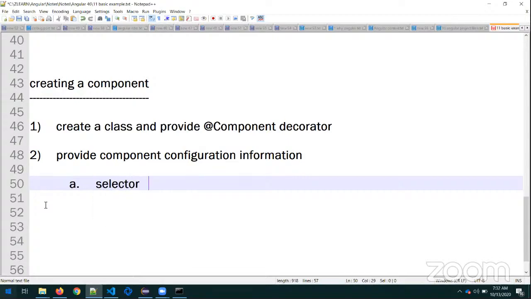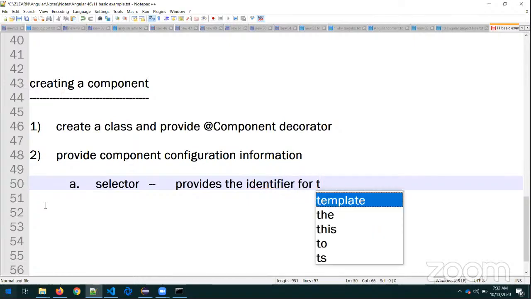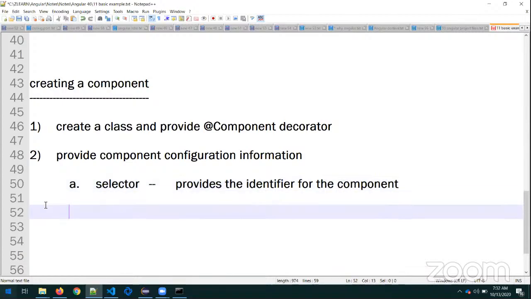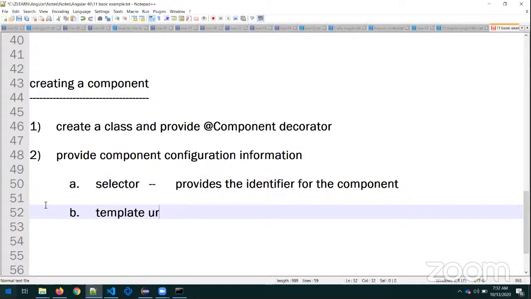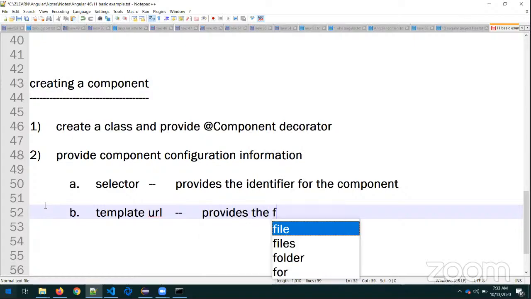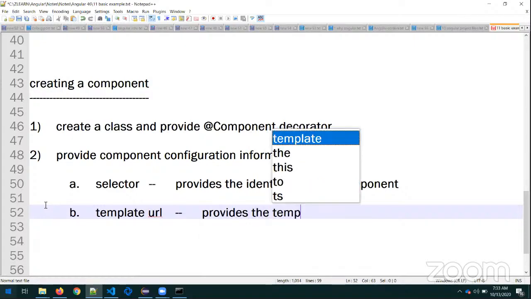Selector, which provides the identifier, and templateUrl, which provides the template file name for the component.